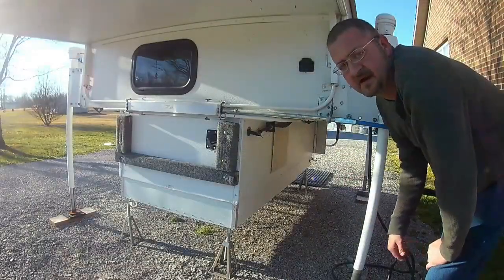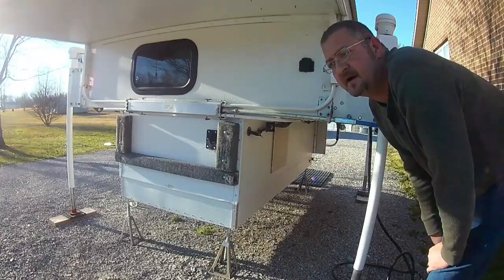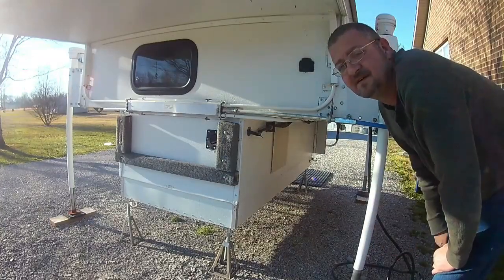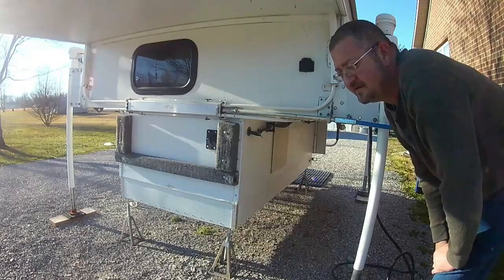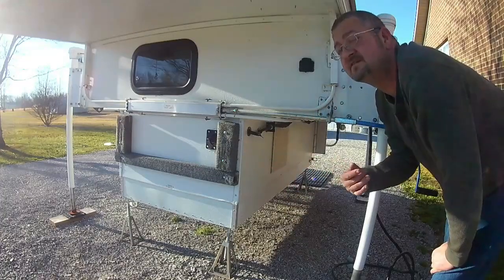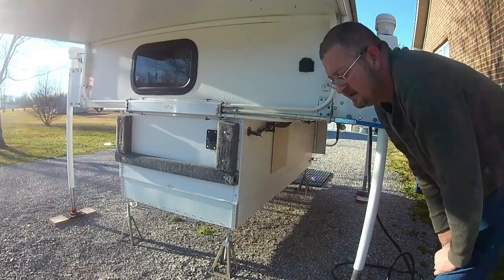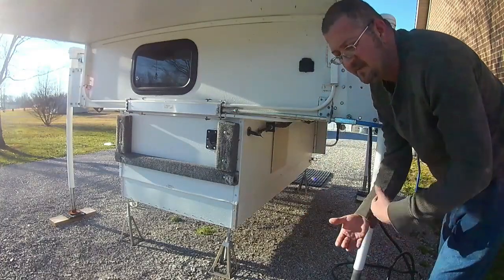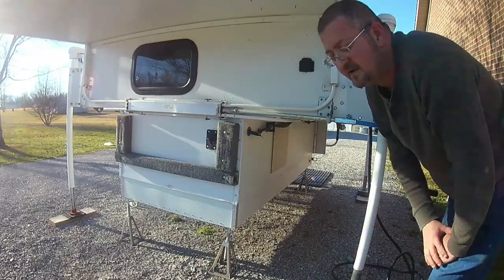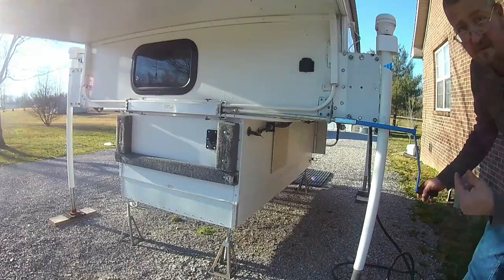Alright guys, I got my crank handle out. We've got our system oiled up. I've unlatched all my latches up on the roof. And sorry for the noise, we're outside doing this, so I got traffic coming by the road I live on here. But I've got all the system oiled, got all my latches undone, and now what we're going to do is crank it up a few times and see if you'll have like a metal on metal noise, but most of it will be gone. It does help, it does get a whole lot quieter, and I'm sure it prevents some corrosion and stuff in there. So we're going to crank it up a little bit and see what it sounds like after oiling it.